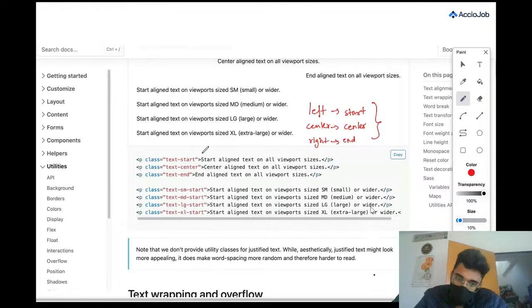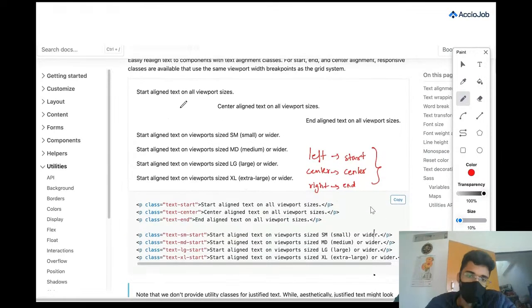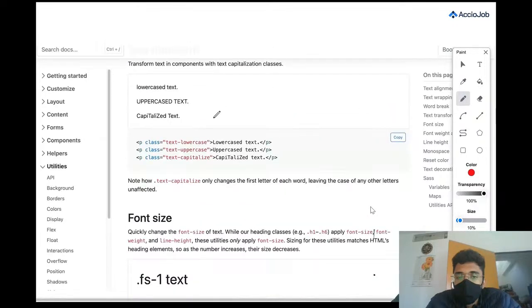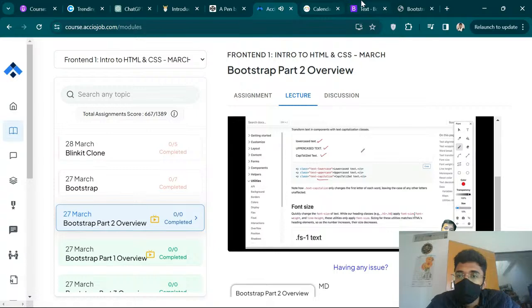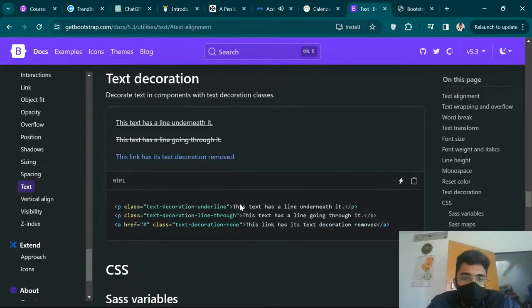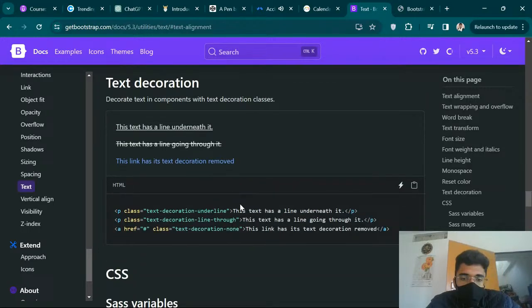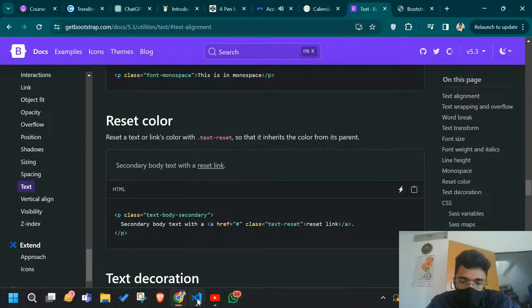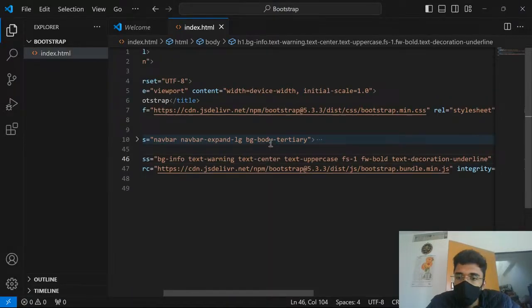Okay, using text align start, text align center, text align end, you can get an output like this. This is text start, this is text center, and this is text right. Yeah. Then next would be text transform. So if you check, this is text dash lowercase gives us a lowercase, text uppercase takes uppercase, capitalize takes capitalize. What was capitalized? If I have this as a text, okay, and if I want to capitalize it, what will it do? It will make sure that the first letter of each word is capitalized. Okay, that is what it will do. Okay, this is what capitalized is. Okay. Font size is something that we have already discussed.